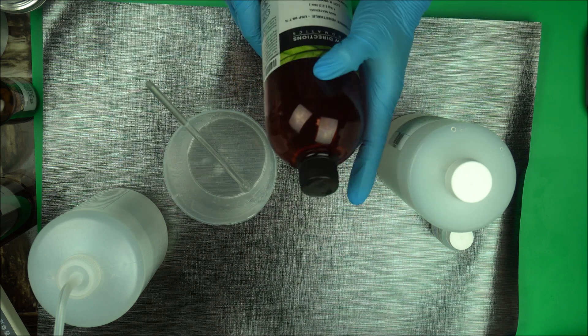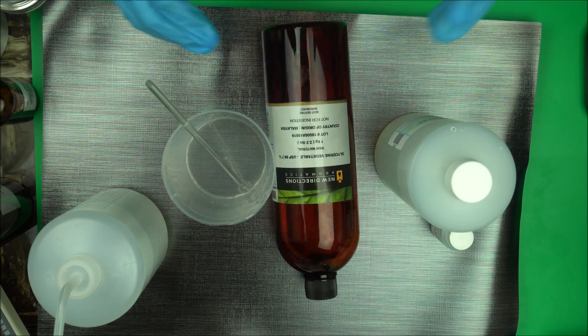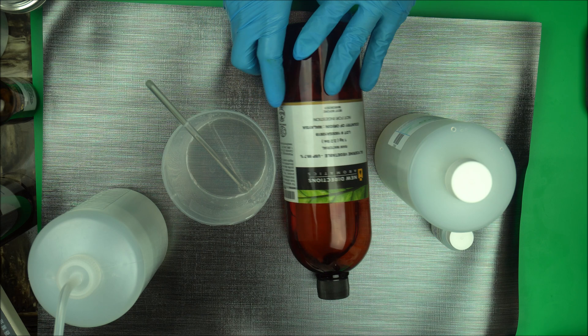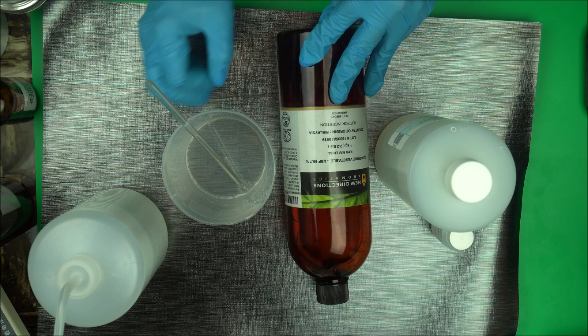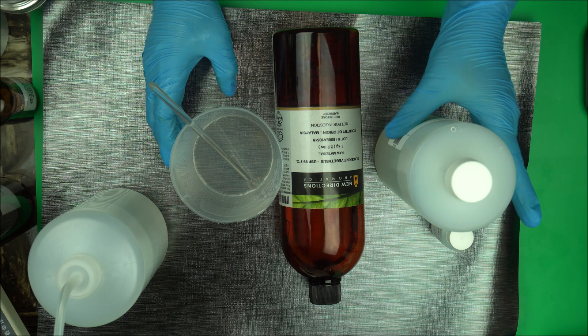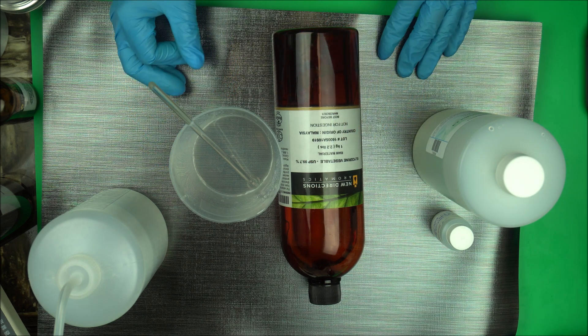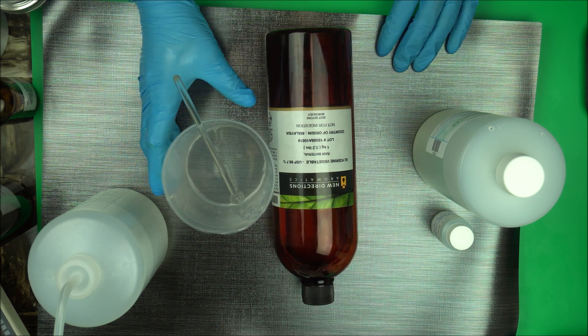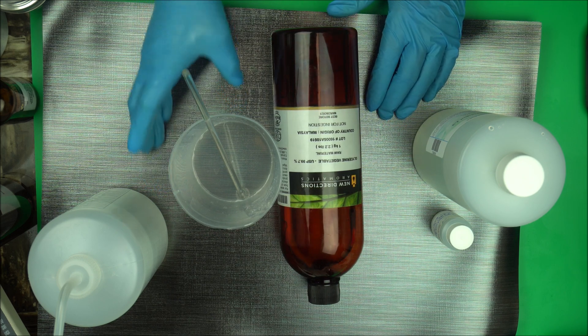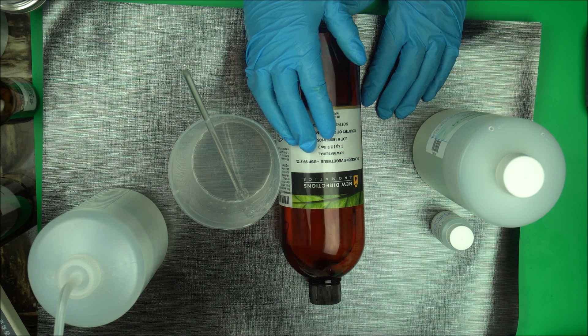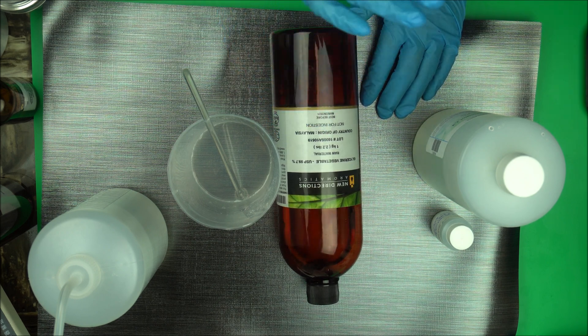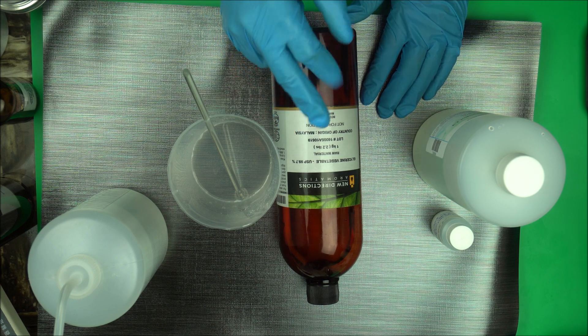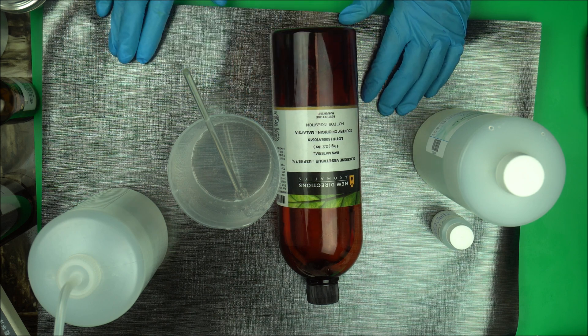That's about it. It's very good to use to make toner and other great skincare products. I always recommend vegetable glycerin and make sure it's USP 99.7%. This is the cosmetic grade and this is what you want to use. Make sure it's alcohol free. Vegetable glycerin is usually alcohol free so make sure you go for the USP 99.7%.